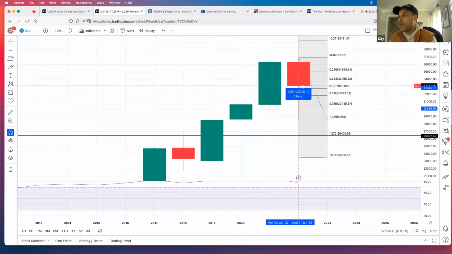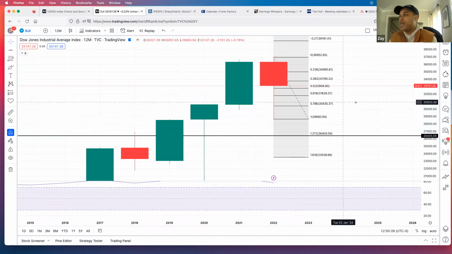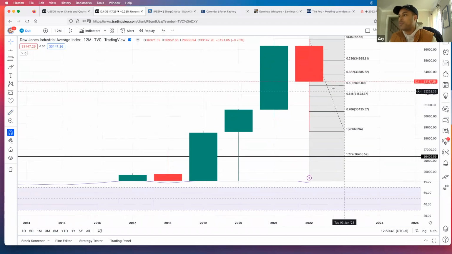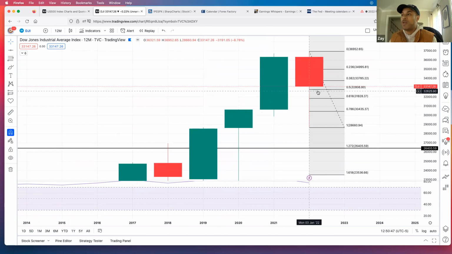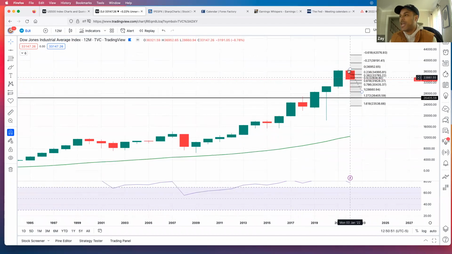So from the close, if we were to get down to that yearly low, how about that? A 20% drawdown gets you right to this extension level. Now, as you can see, from the Dow's perspective, it actually managed to close above its 50% retracement. So you could almost say the Dow is still bullish, even though, if we look at this yearly candle, this definitely looks like a bearish hammer top and the start of a reversal.